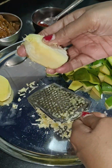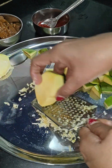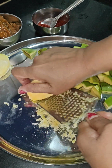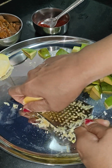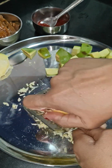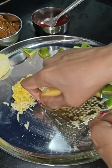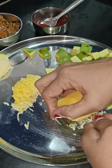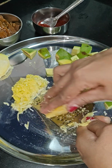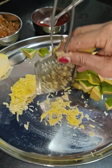I prefer to make any kind of pickle fresh because we hardly have pickles. Occasionally we prefer to have pickle. Earlier we used to have sweet pickles and sour pickles as well, but as we are aging we prefer to restrict our consumption. That's why we try to indulge in all kind of food, but we have just limited our intake. I hope you would love this recipe. This is quite a simple recipe and it is easy to prepare.